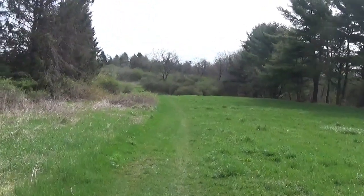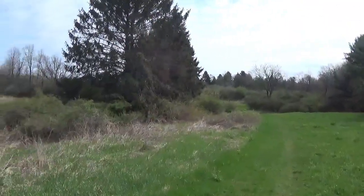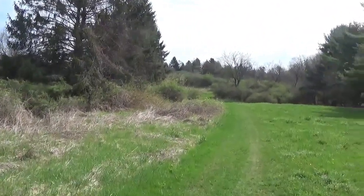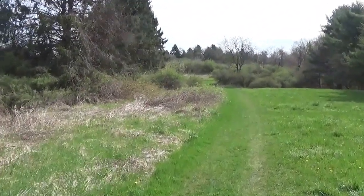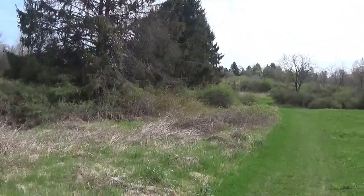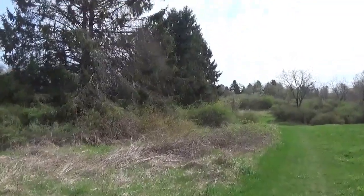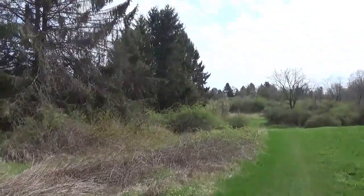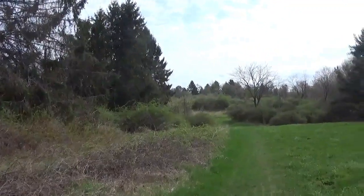Alright folks, we are on the Rolling Hills Trail — well, we'll be shortly. The Rolling Hills Trail is 1.8 miles long and lets you see a little bit of everything. The trail begins at the West Beach Trailhead, walk or ride past the Rolling Hills Campground, and through the open fields and woods.